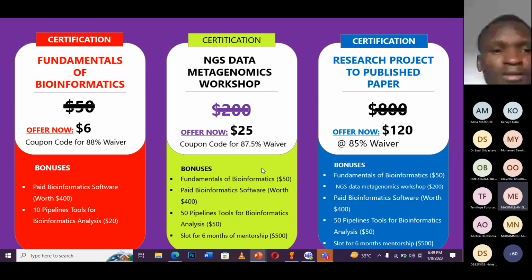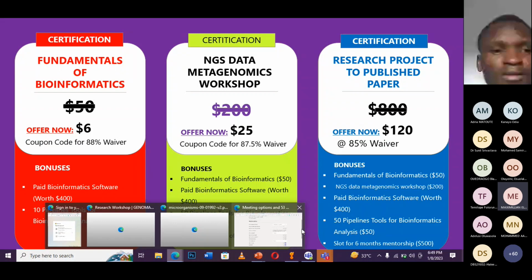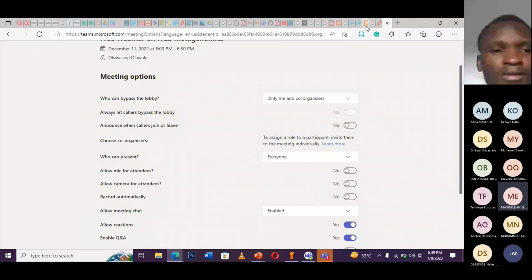Here you have access to the fundamentals of metagenomics courses, all practical videos on the metagenomics workshop, and then we'll go with a step-by-step practical approach when it comes to the research paper. You are going to come up with a research proposal. We'll be giving you 100% practical guidelines. So let me show you an example research paper that you will make.